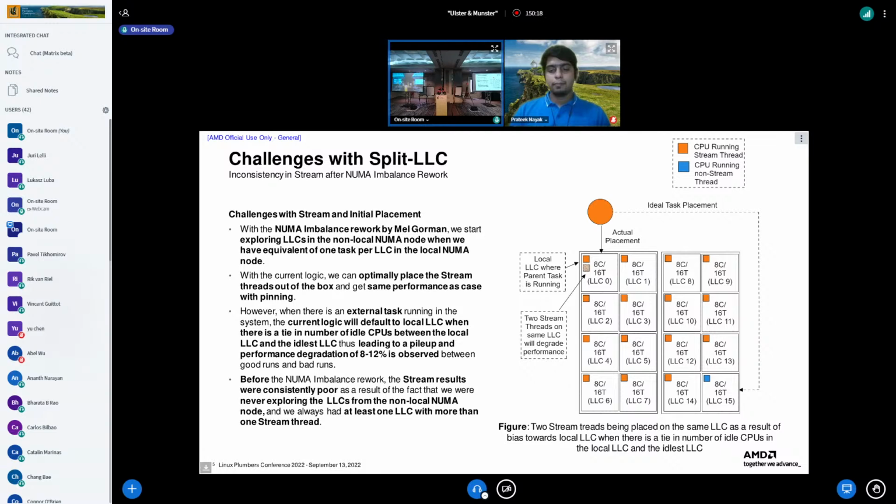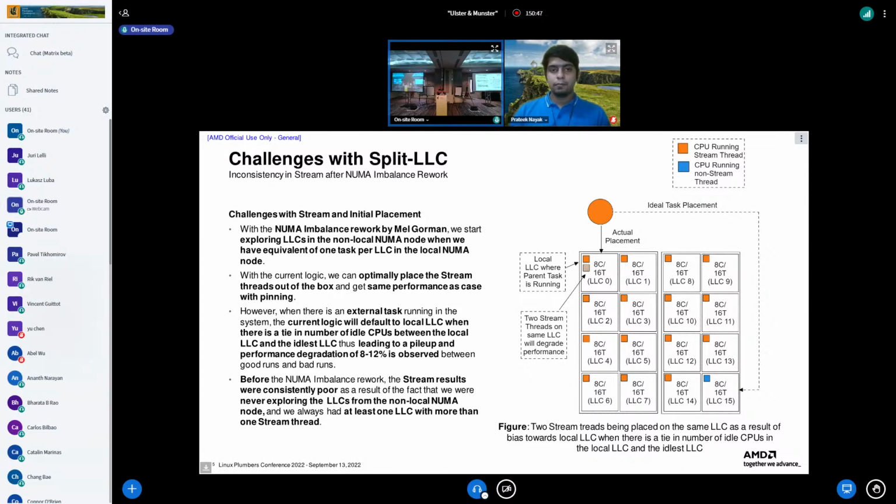But because of the way we have these NUMA imbalance thresholds, because the difference is 9 and 7, which is less than or equal to 2, it will never equalize, right? So throughout this run, this is what the situation is going to remain. Hence, in this case, we'll see a very bad throughput, and this is responsible for the run-to-run variance. Previously, we were not seeing this because before Mel made these changes, it was bad in all cases. We would end up consolidating all of these onto a single NUMA node. It would not even go to the other NUMA node, and it was uniformly bad.